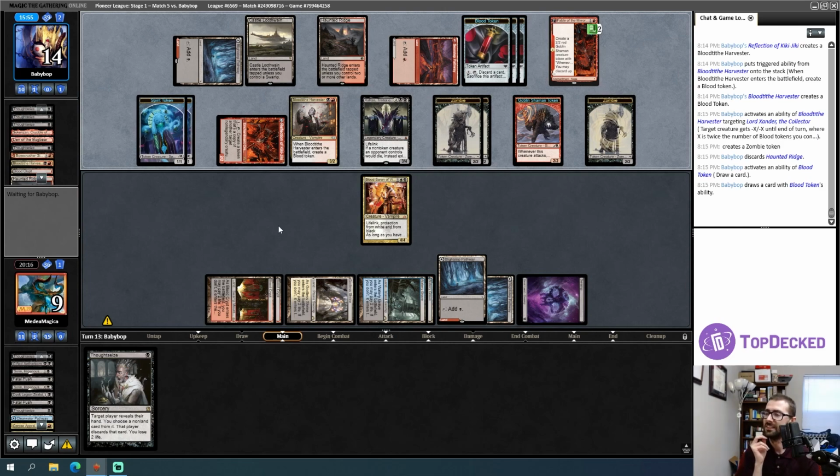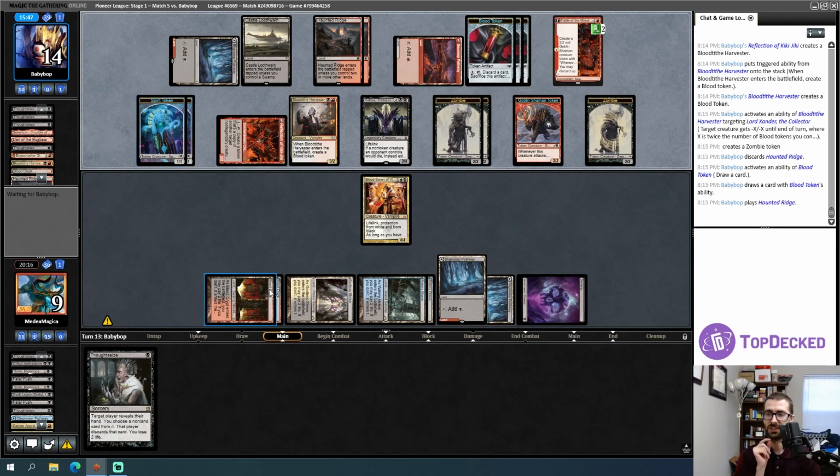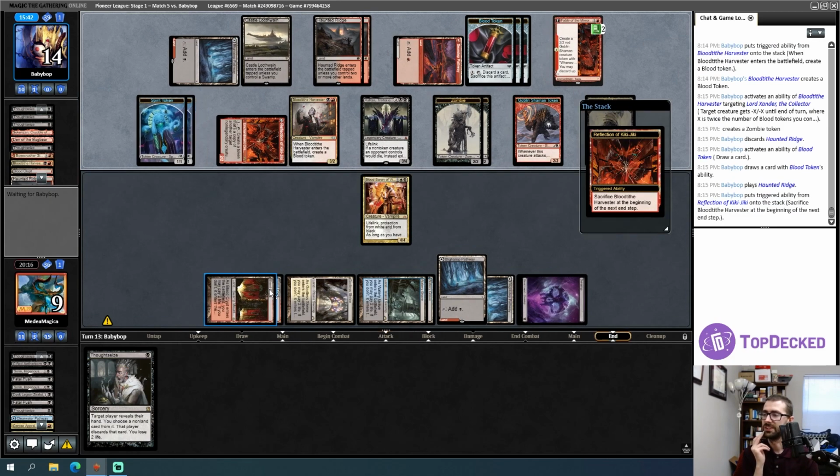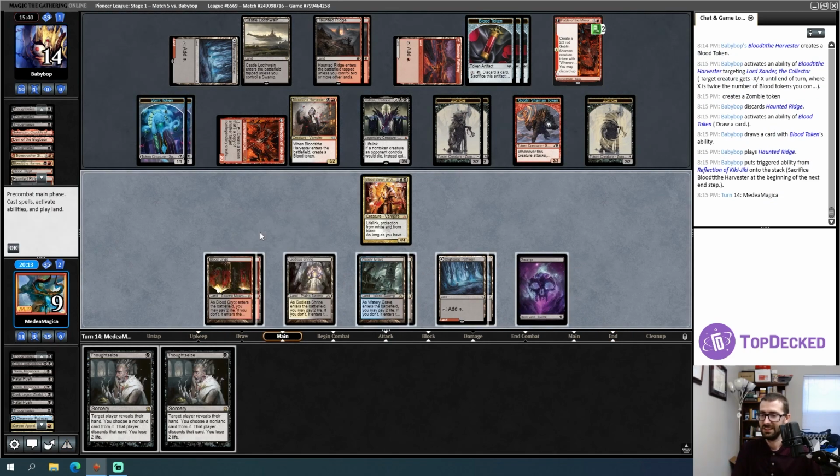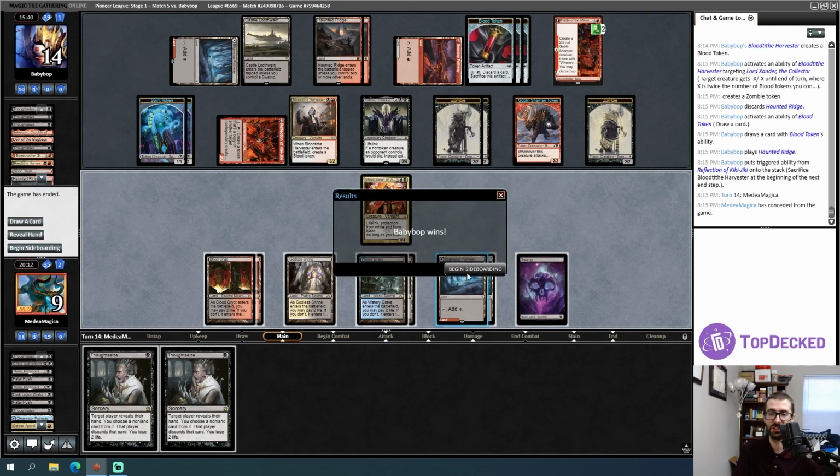Huh. Alright, am I dead this turn? Block, 3, 4, 5, 6, 7, 8, 9, 10, 11. Not quite this turn. Probably die next turn. Also, Kalitas can junk some zombies and grow at some point. Alright, I'm fighting the uphill battle here. I'm gonna go ahead and concede.